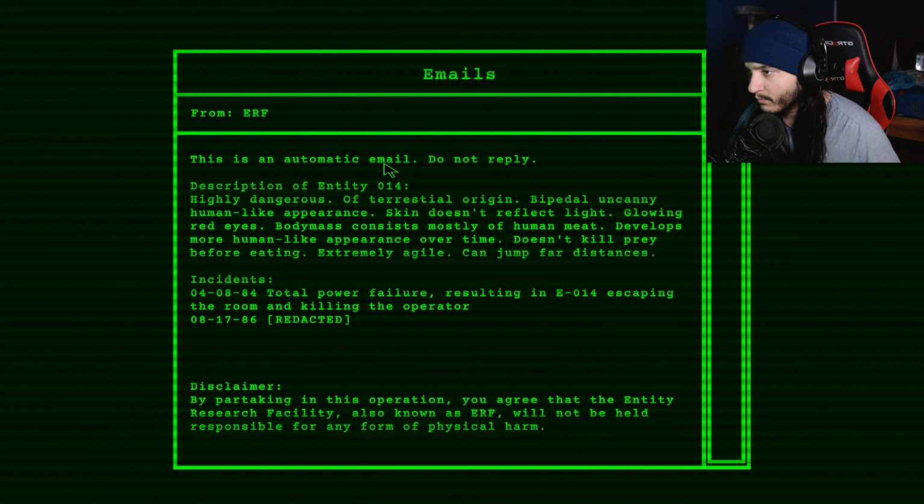Description of Entity 014. Highly dangerous. Of terrestrial origin. Bipedal, uncanny human-like appearance. Skin doesn't reflect light. Glowing red eyes. Body mass... I threw up in my mouth. Consists mostly of human meat. Develops more human-like appearance over time. Doesn't kill prey or eating. Extremely agile, can jump far distances.